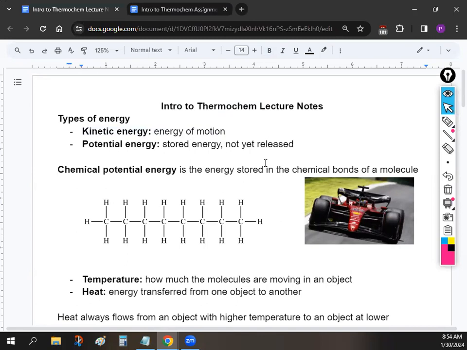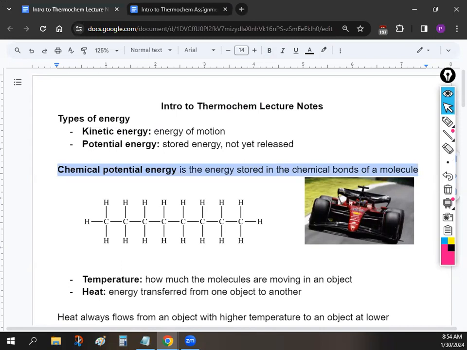Okay, now specifically, and make sure you guys write this down right here, we're going to be talking about chemical potential energy. Okay, and chemical potential energy is the energy that is stored in the chemical bonds of a molecule. So last unit, we learned how to draw these molecule structures, right? Where the bonds go between elements. Well, those bonds contain energy. And by breaking those bonds and making new molecules, we can release energy. And that's the type of energy we will be talking about in this unit, okay?